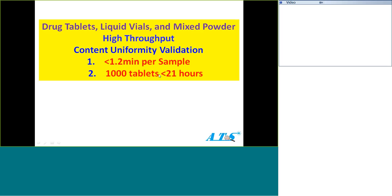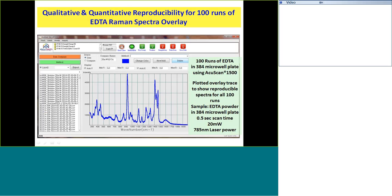Okay. So the beauty of this system is that it doesn't require anything: no data handling, no sample preparation, no solvents, no nothing. So it costs you less than $1 per sample. Okay. And now we are testing early drugs. EDTA, we are doing 100 drugs testing, in 384 wells. And then you can see after we test all these 100 drugs, these are powder drugs, okay? We put the powder drug in 384 wells, and we just detect all those 380 wells.